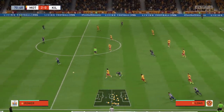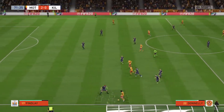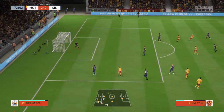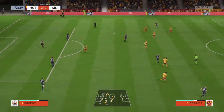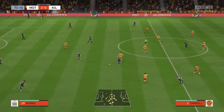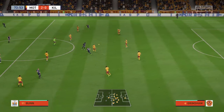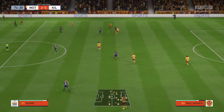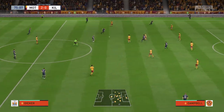But that's a decent pass, but Donnelly's done really well up against Dicker, I think, in midfield there. Donnelly. Oh, Donnelly. That's a great pass, but is that offside? It's not given, but held the shot anyways. Tame. It's well defended and well held by Bonescu in the end. Power. Burke. Plays it on to Brophy. Brophy to Kabamba. Kabamba's pass is a bit too much, and it's won by Motherwell, but won back by Kilmarnock in a relatively dangerous position.